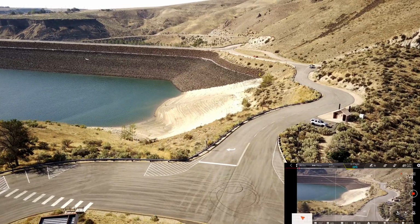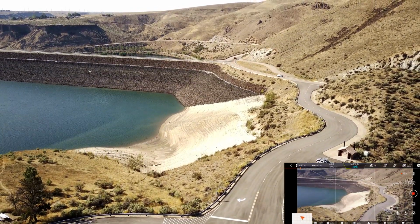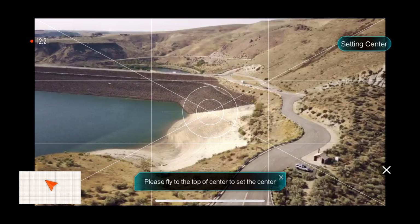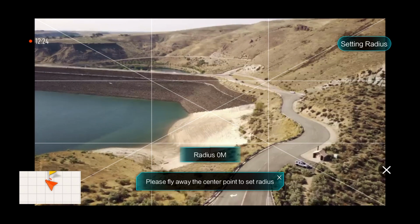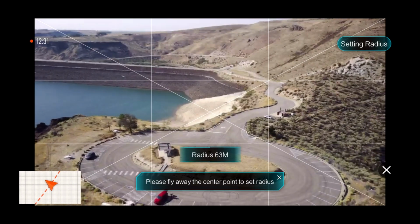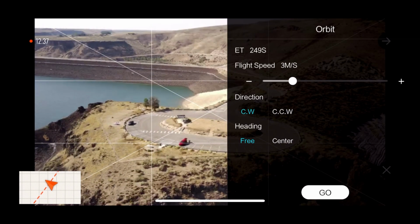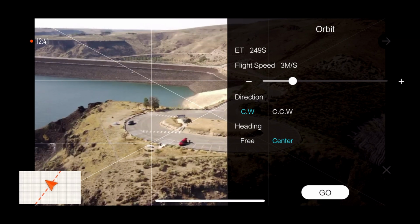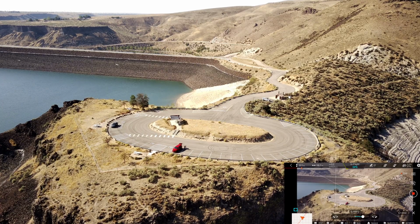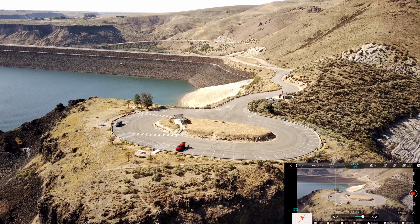Let's get a little more altitude, and then we're going to click on that. It looks like a little Android at the bottom, and we're going to go into orbit, and we're going to click OK, setting center, and then we're going to back up to set our radius, and we're going to set a big radius. That's good enough. And setting radius, and we're going to tell it to look at the center, and let's speed this baby right up, and we're going to click go, and it'll take it a second to take the command, and then off it goes.